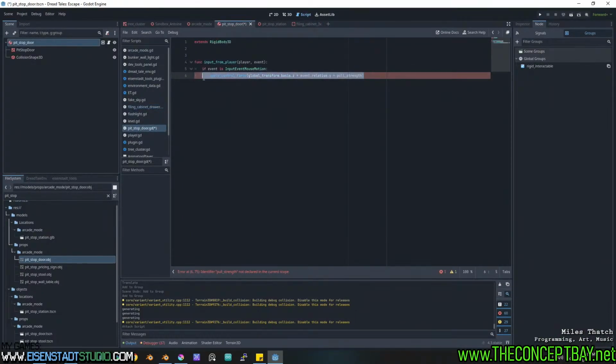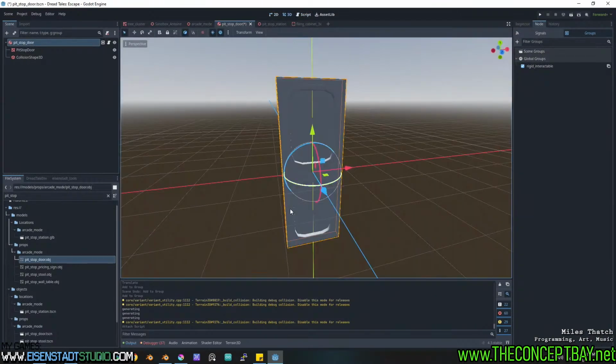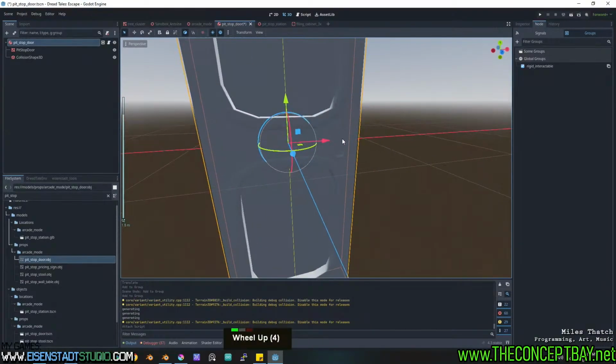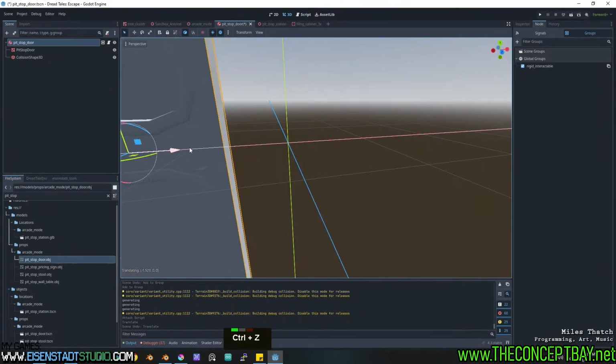Alright, we don't actually want to move it through physics. We want to move it through something. We want to jiggle the mouse, and then the more we jiggle it, the more the door gets shifted to the left. Okay, well, let's take a look at this. The handle's over there, so the door goes this way.